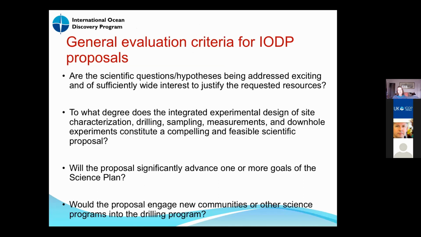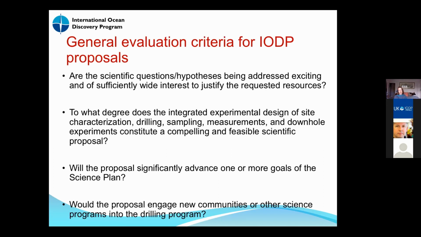Are the scientific questions or hypotheses being addressed exciting and of sufficiently wide interest to justify the requested resources? They really do have to be globally relevant, those scientific questions. I'll mention that global significance again, but here that's got to be the case. And to what degree does the design of the site characterization and the operational plans for the drilling, coring, logging, and other experiments constitute a compelling and feasible scientific proposal? So the feasibility there is really key. Justifying drilling, but also, can it be done?